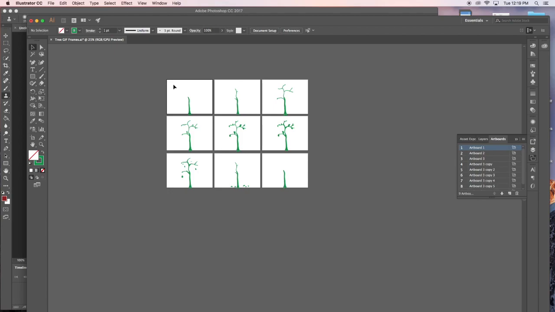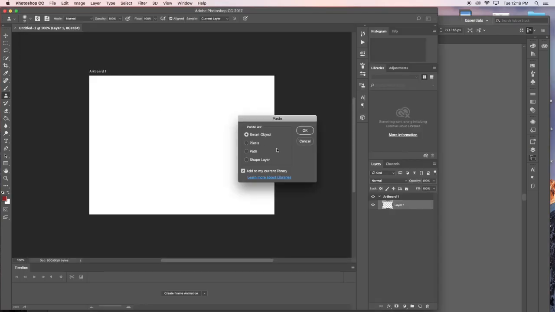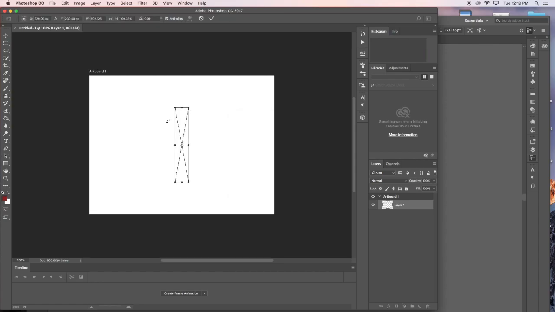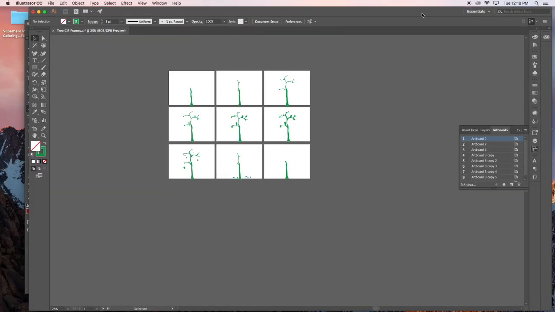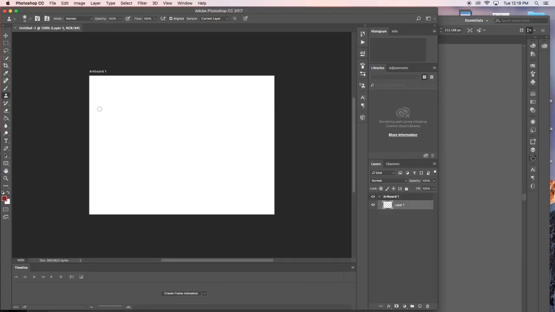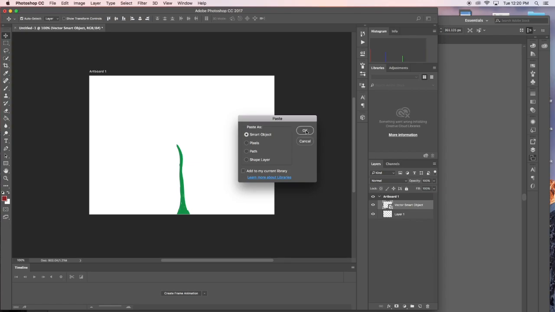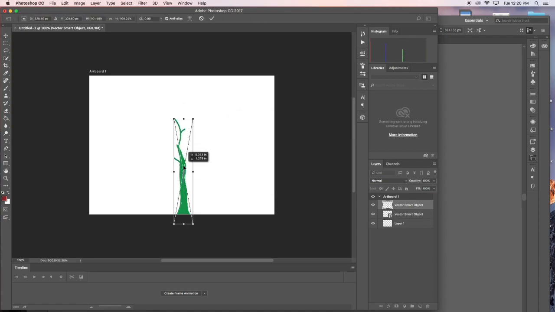And then we want to start copying and pasting from Illustrator into Photoshop. We're not going to use file place. We're going to use copy and paste, Command C, Command V from one to the other. And you'll notice it's going to ask you how you want to paste it. You want to keep that a smart object, but I highly suggest unchecking that add to library. That crashed my computer and took forever, and I had to cancel it, and it was stuck in the spinning.